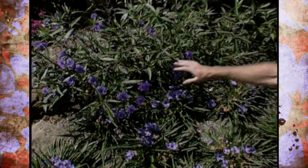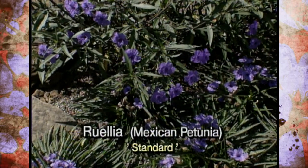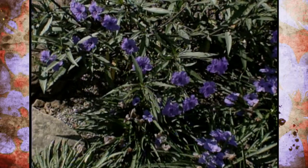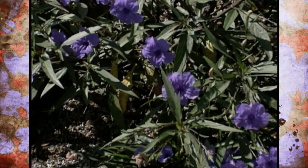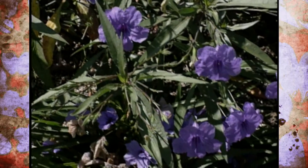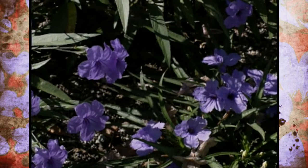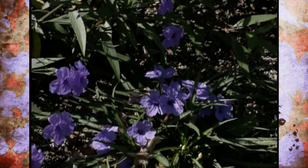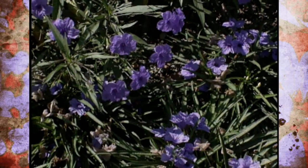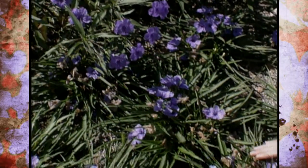This one is referred to by the common name Mexican petunia; the genus is ruellia. Ruellia is quite aggressive in the tropical parts of the United States — in southern Texas it will overwinter and becomes quite aggressive. We've just sheared this one back so it doesn't get too tall for the plants in the back. It can overwinter in Oklahoma but doesn't become a pest because it dies down and comes back from the crown each year. You can see the delicate, pretty purple flowers.